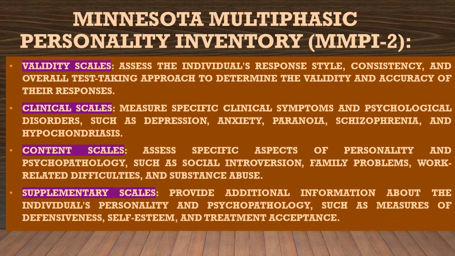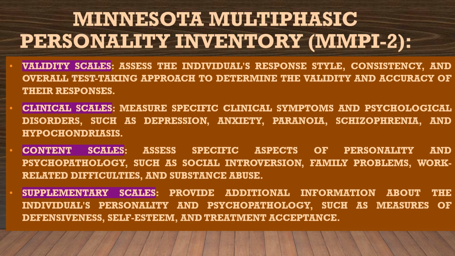Minnesota Multiphasic Personality Inventory, MMPI-2. It is a widely used psychological test. It assesses various aspects of personality and psychopathology. It consists of a large number of statements or items related to various personality traits, attitudes, and behavior. Individuals indicate their agreement or disagreement with each of the statements, and the results are interpreted based on standardized scales.